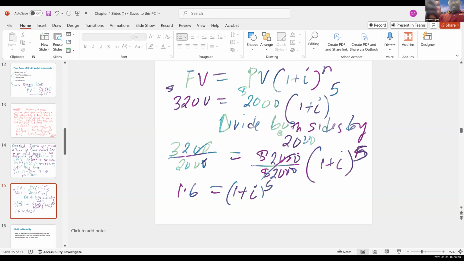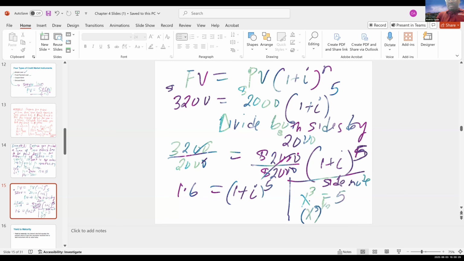Okay, so now if you raise something to the power 5, we can get rid of that. Let me give you a little bit of an example, a side note here. You know how to solve this problem. If you have x raised to the power 3 equals 5, and somebody asks you to solve for x, how do you go about it? You can raise both sides to the power 1/3. So the left-hand side can be written as x to the power 3, raised to the power 1/3, because in an equation, what you have done on the left, you must do on the right. If you raise to the power 1/3, the 3s cancel. So you get x equals 5 raised to the power 1/3. Then you can use your calculator to find it.